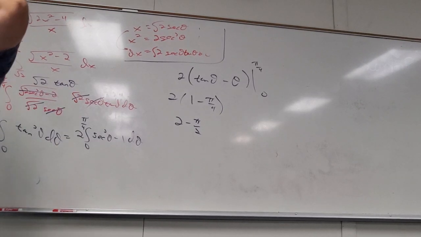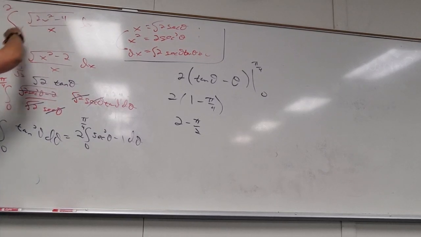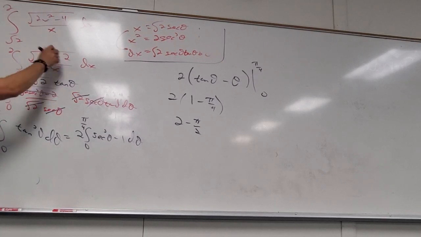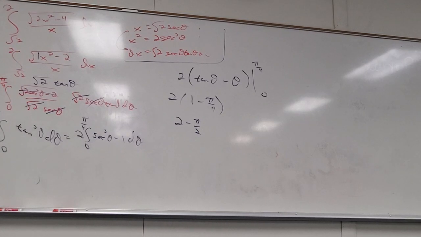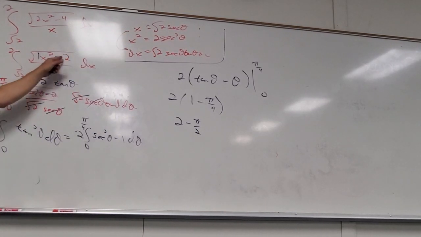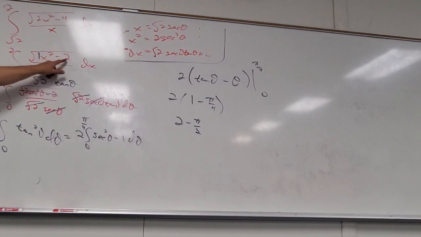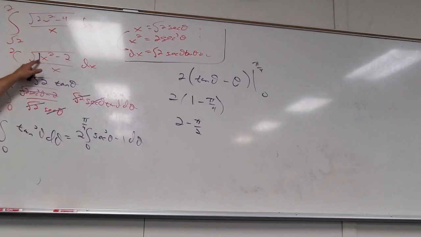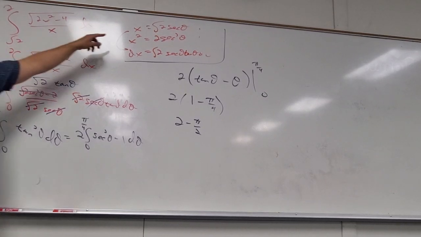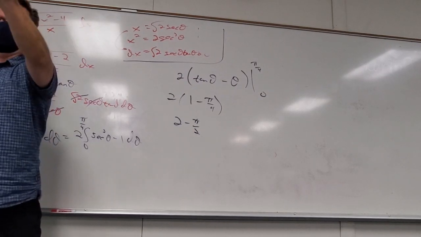Can you repeat the first 2 steps, please? First 2 steps. So the very first step was to take a rad 2 out. I need a 1 here for this to work. Then I realized that secant squared minus 1 is tangent squared, so I know I want a secant there. But I need it to have a coefficient of 2, so I can take that 2 out. So it actually has to be rad 2, so that when I square it, I have 2.